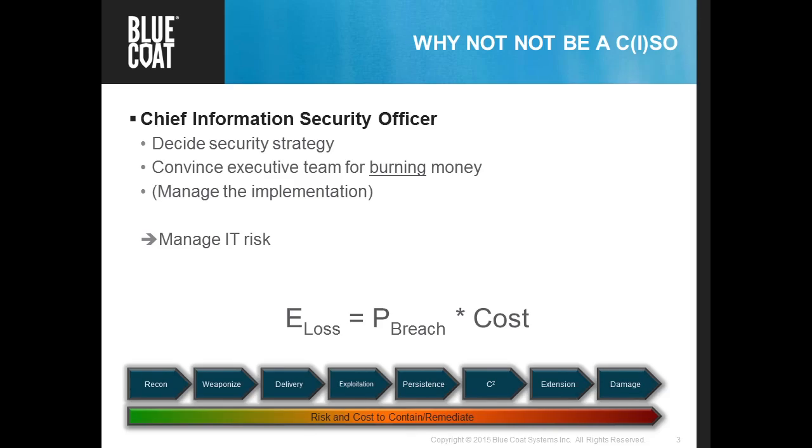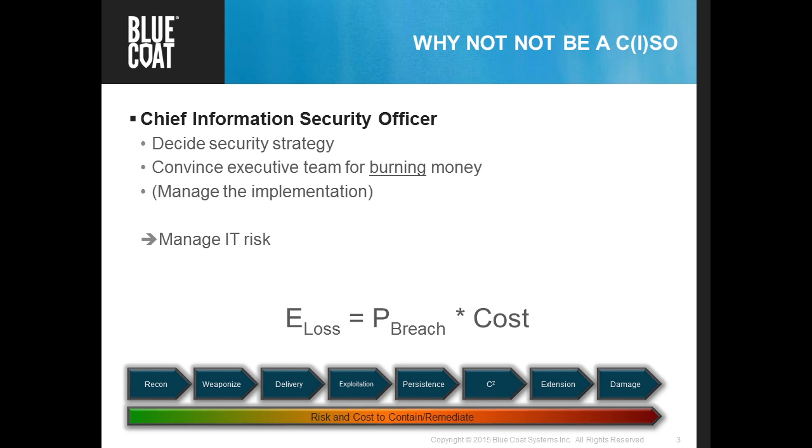You have a lot of things that you can decide, like, for example, which security strategy to choose, and we will talk about a few today. And you can also manage the implementation. But the biggest problem you have as the CISO is you have to basically beg for money with which you are normally not providing any added value to an organization. But basically, you only burn money for the sake of not having opportunistic cost of an incident. So you manage IT risk, basically.